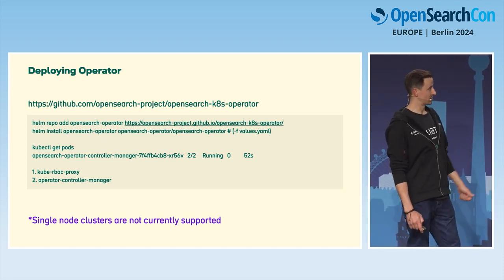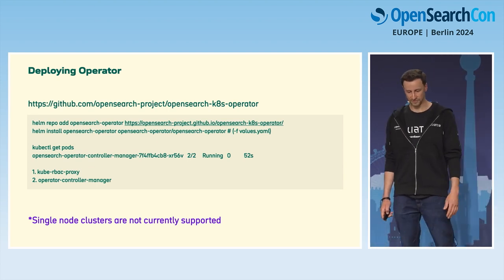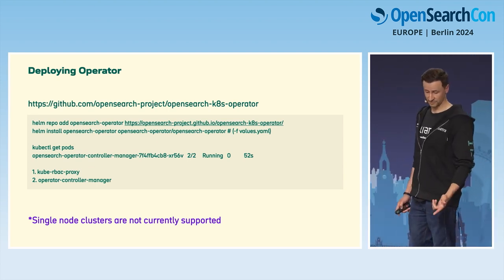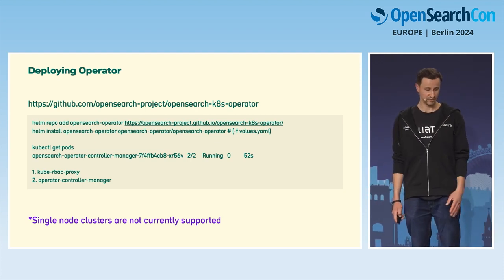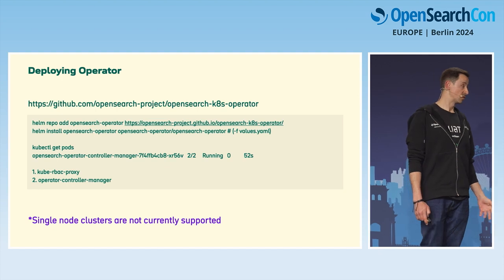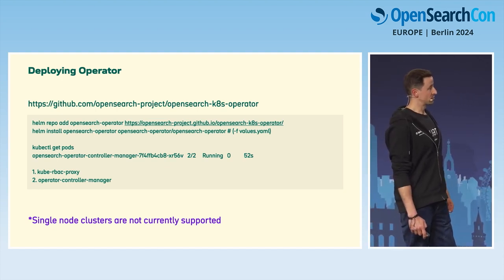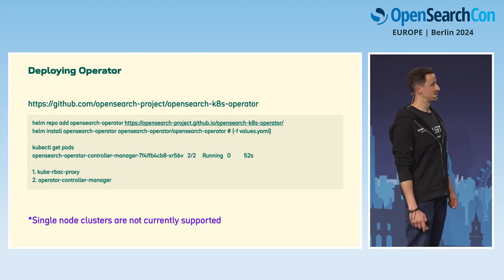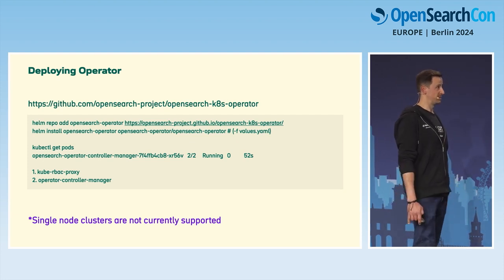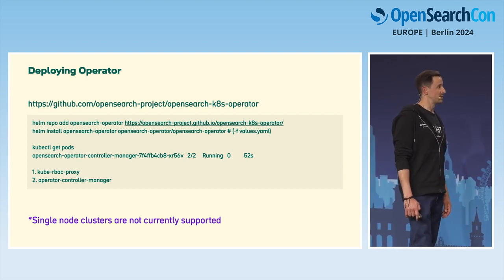You install it using the Helm repo add, Helm install, the usual as we did before. You can configure it using the values file when you install the operator. For the sake of the talk, we'll just use all the usual defaults. And you should have 2 pods running once it's up, and it takes maybe, there you go, 52 seconds.